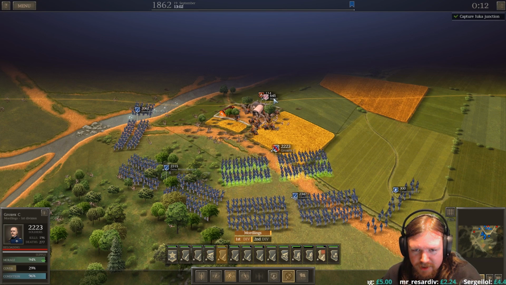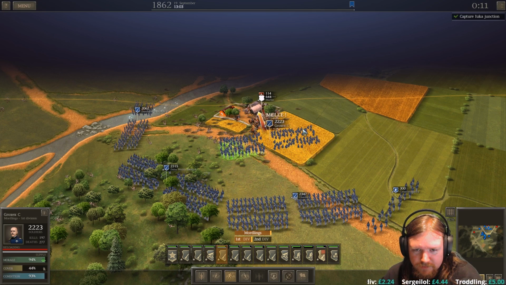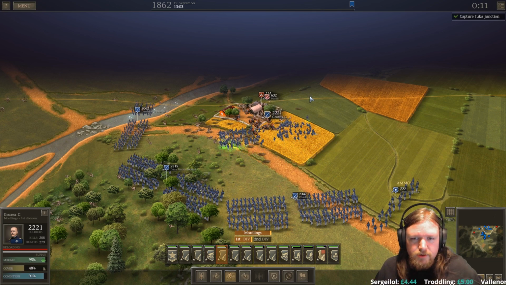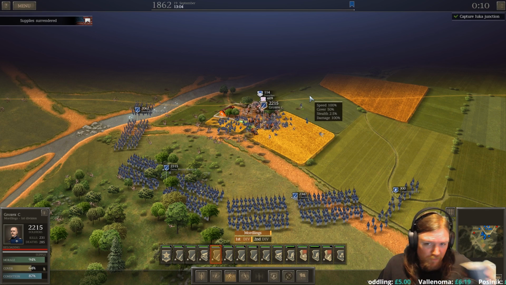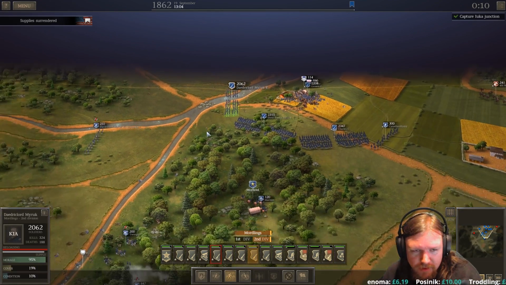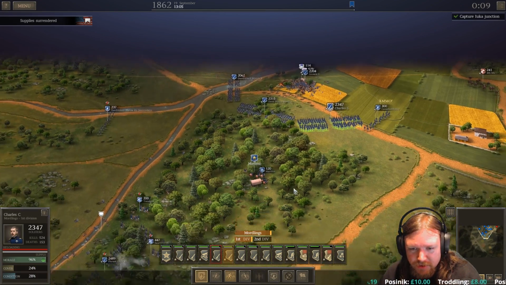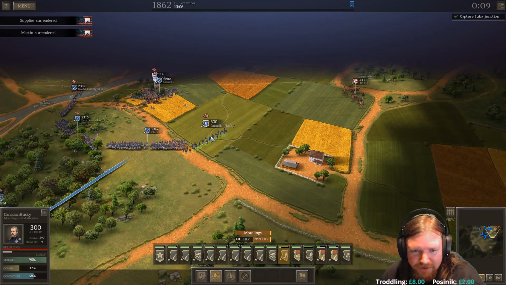Martin, you're going to get charged in a second. Right now. And we're in melee. You should surrender, I think. And then we'll take that supply. Supplies are gone. Grokex frankly can't lose that fight. Hopefully. Nope, they surrendered. Another whole bunch.